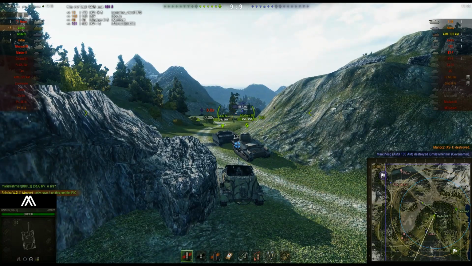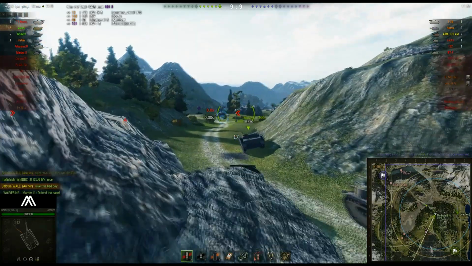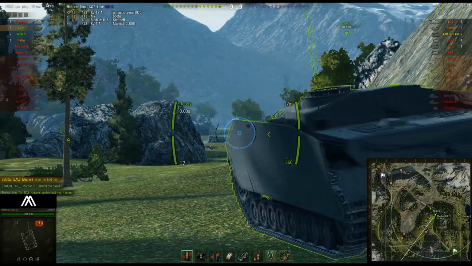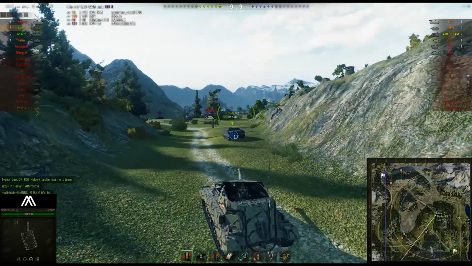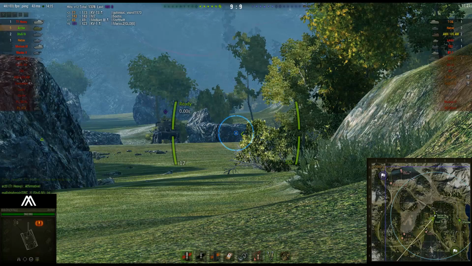Put some nice shots in the Stuart there, but right now they're just blocking each other. But you know, keep in mind, it is the lower tiers. Things like this will happen. So he's basically waiting, because the Luchs has to be hiding behind that rock. They have more than enough Furies to see the Luchs coming out of there. So they're just waiting for the Luchs to show up, really.